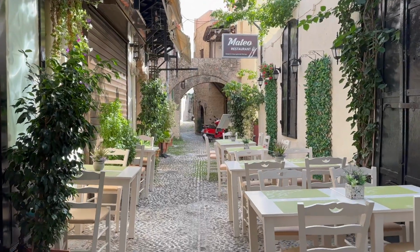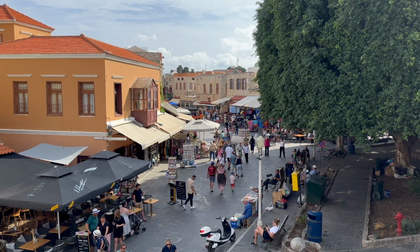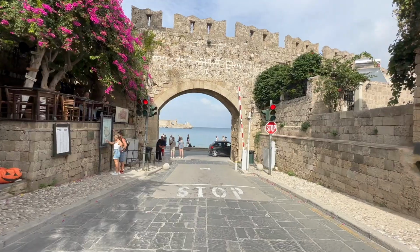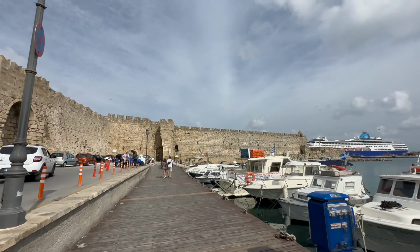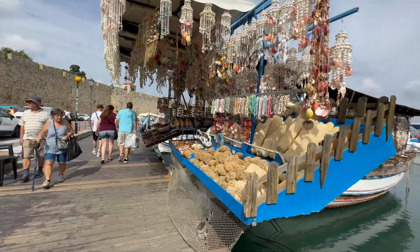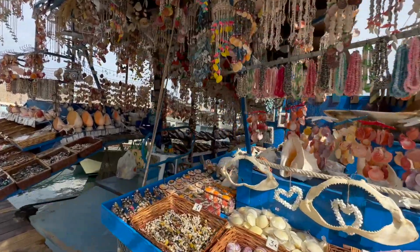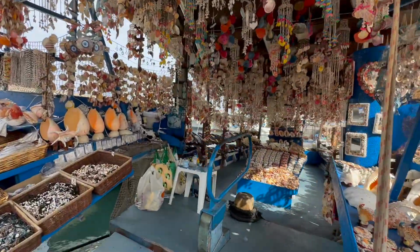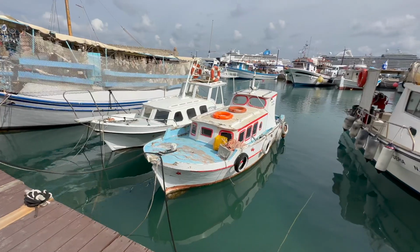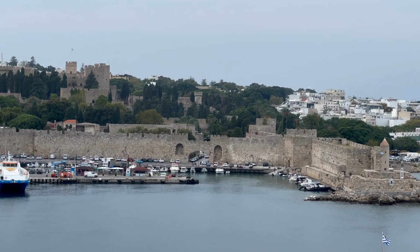We then found a place to eat lunch that was recommended, called the Veranda. It sat up on, yes, a veranda, and we had some lovely food. We then headed out the walls and walked a short while along the boardwalk near the marina. There were some fun souvenir kiosks where you could get natural sponges, shells, and lots of things made with shells. That completed my day in Rhodes. I enjoyed exploring at a relaxing pace and taking in the history of the medieval city.